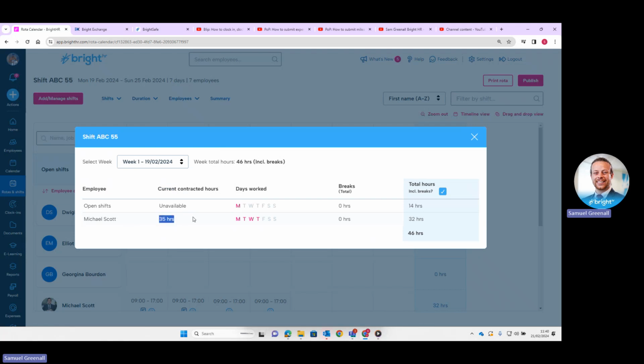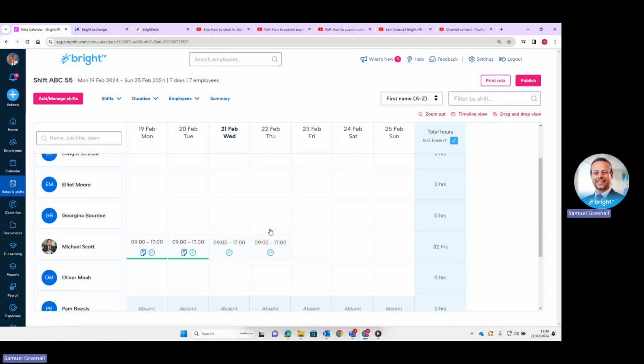So you see Michael's contract hours are 35 and his total hours here are 32. So as I mentioned, it's giving you all that clear overall view of all that information. If they have a P here, it means, because employees can actually accept and decline shifts, if you put that as a setting, this one says P for pending. Michael Scott can either accept it or decline it. If it's accepted, it will go to A. If it's declined, it will go to D. And then exactly that means they've taken that shift or not as well. So you have the different options.